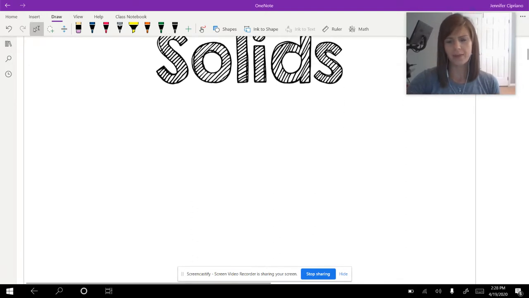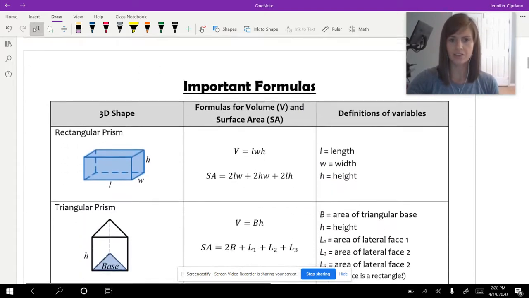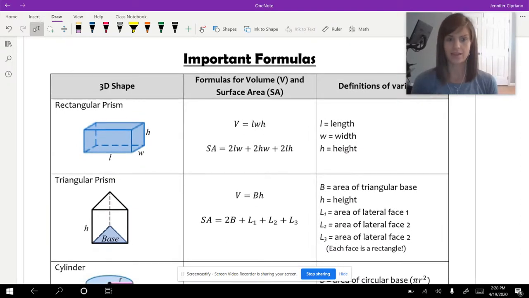If you look at page 2 of your packet, page 2 has a lot of important formulas on it. If you look at this page by itself, I feel like it might seem a little bit overwhelming. But basically what we're going to be doing in this unit is going through each of these formulas separately and talking about what all of these things mean. So this page is just kind of like one place where everything is. It's kind of like your cheat sheet page. But we are going to be going through these one by one as we work our way through the packet.